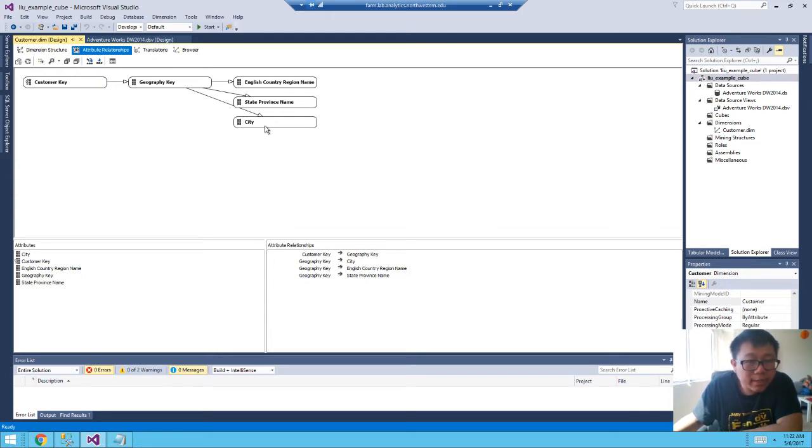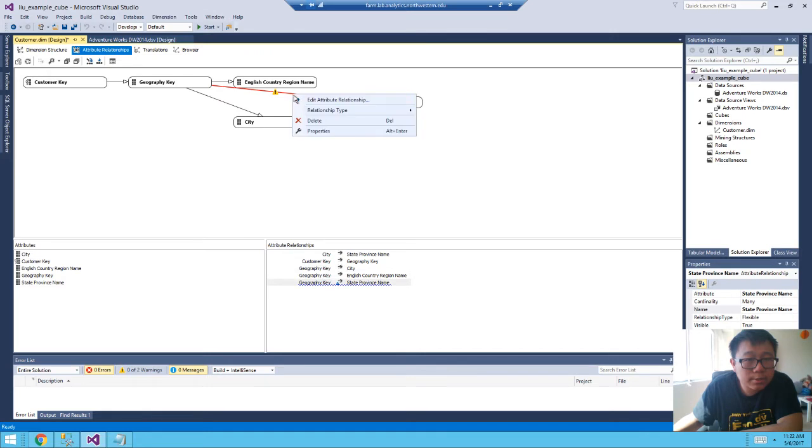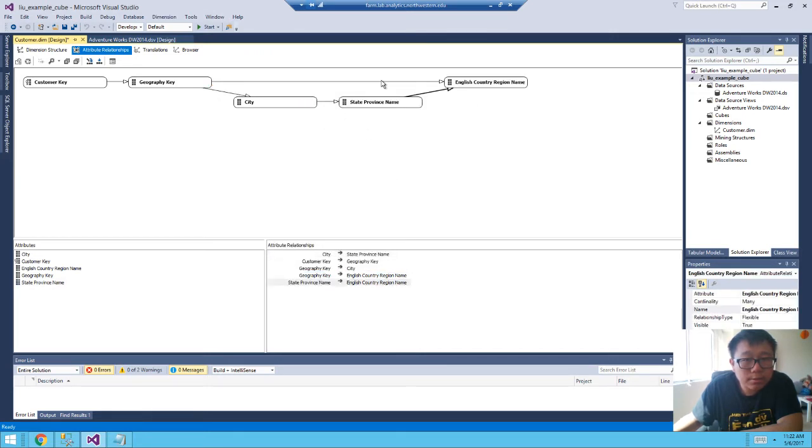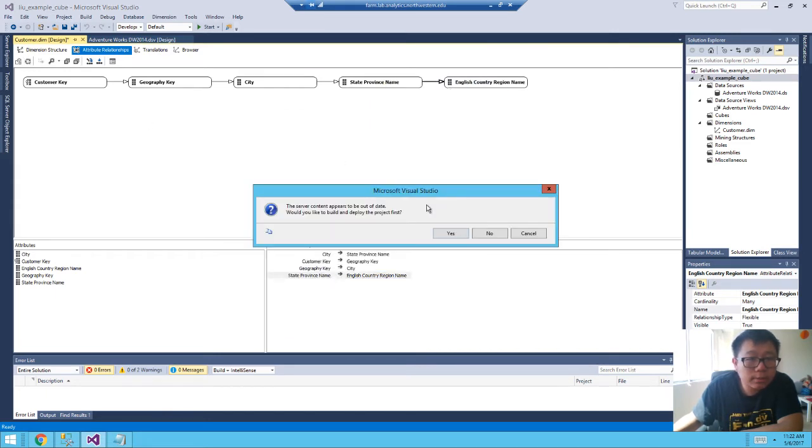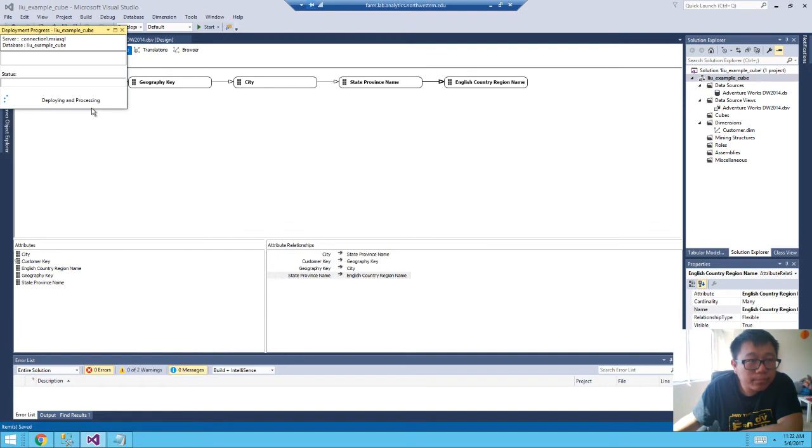So I'm not sure if I can connect city directly to state, but let me try this. So geography goes to city and then goes to state, and then state directly goes to the country name. All right, this might fail.